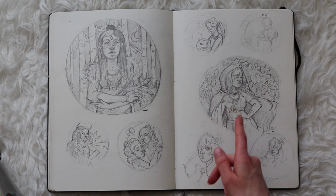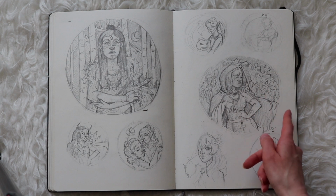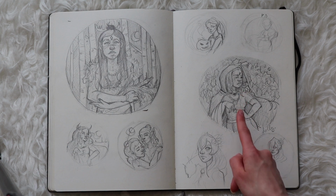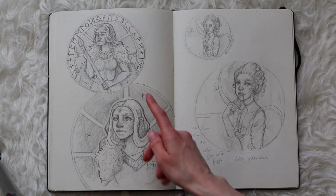Also another one which has hollies. I never ended up doing this one either, but it is pretty cool. Kind of looks like Raven from Teen Titans, but it's not. Here more Freya, because I can tell by the cap on there. Here more Freya. Oh, they're so cool.